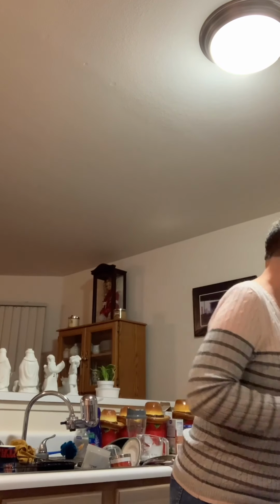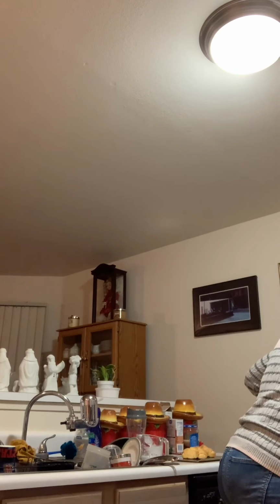You may or may not do a low carb garlic roll if you want to. I do have a couple garlic rolls for my husband and my daughter, but not for me. But you might want to do that or put a side salad. Low carbers, if you're trying to maintain and you know that you don't have a vegetable in your dinner, this dinner does not have a vegetable.